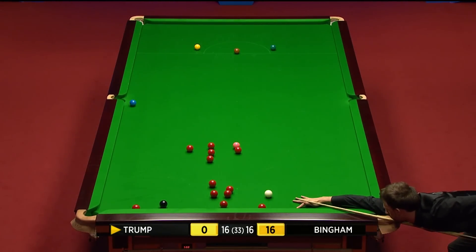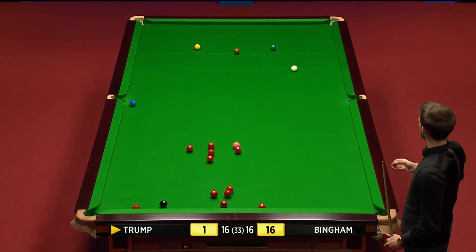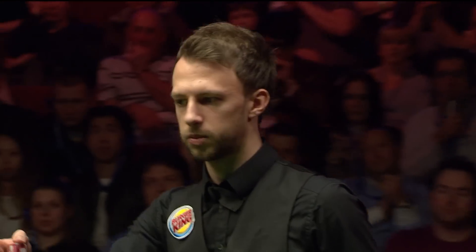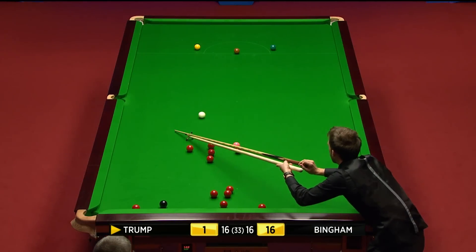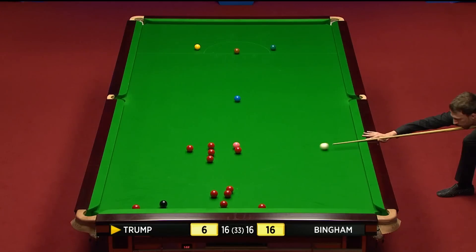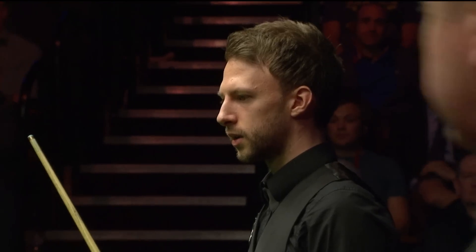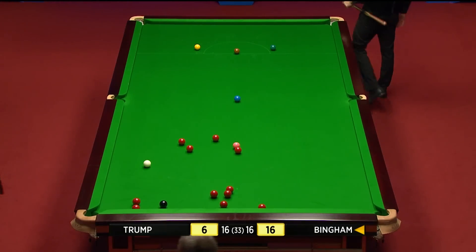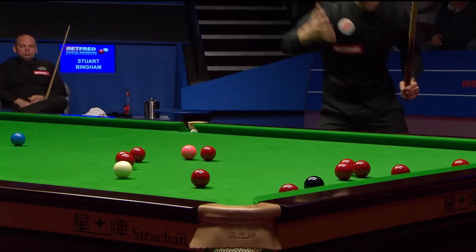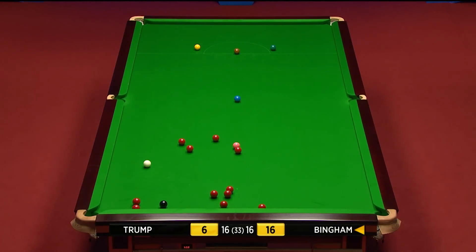Stewart's had one chance, Judd now has his. He didn't expect the white to come this far up the table. Can he get onto this red with an angle to bring the pink to play? That looks no good. He's got a kick. He's got a 6. Let's have a look at this — the red jumped and straightened up. And worse still, the pink's now available into the right-hand middle pocket, but I don't think he's got an angle on the red to be able to get onto that.